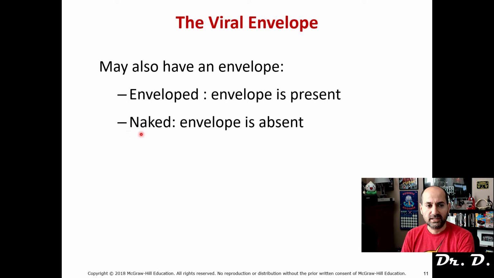Now you could have the nucleocapsid, and that's naked, which means there is no envelope around the nucleocapsid, or you could have an enveloped virus, and that means that there's an envelope present. And you need to know for the exam, where does the envelope come from? Do viruses make their own envelope? The answer is no, they don't. They actually borrow the envelope from their previous host. So during budding, when the virus buds out from the cell, the virus picks up the membranes of the host, like the plasma membrane of the host, for instance.